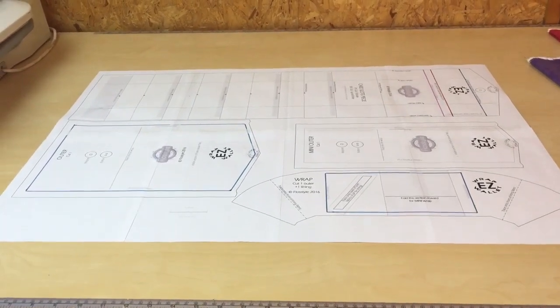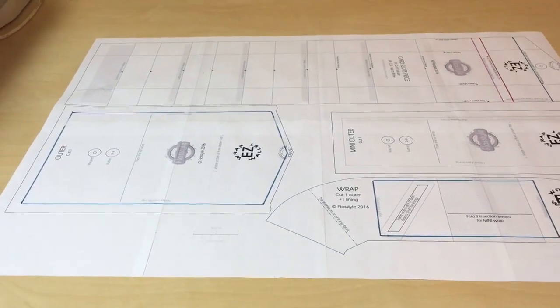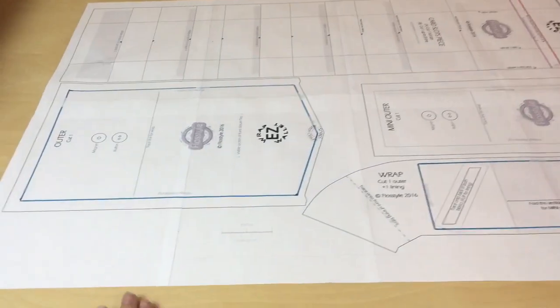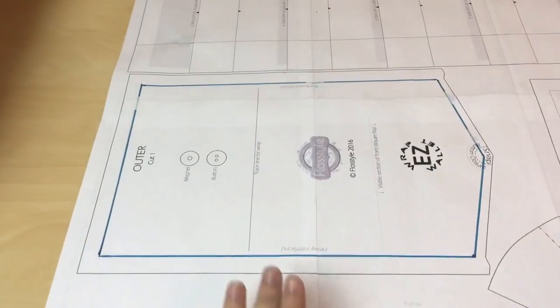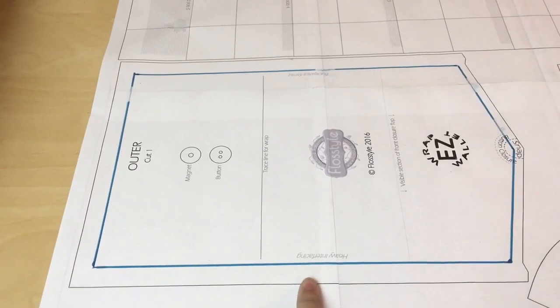Alright, so looking at your completed printed pattern, it can be a little bit overwhelming to see where all of the pieces are. So that's because the pattern has been created in a way that gives you the most use of the smallest number of pages. So the first piece that we're going to identify here is the outer. So you need to cut one of these for the outside of your wallet.